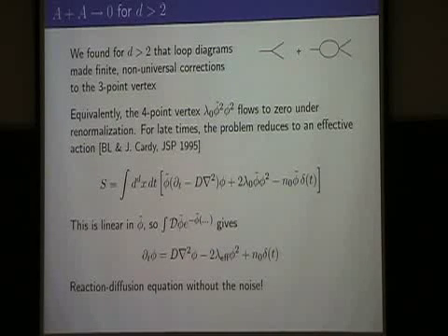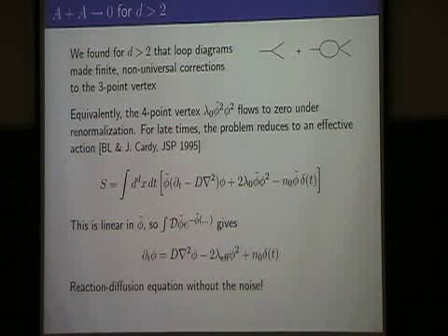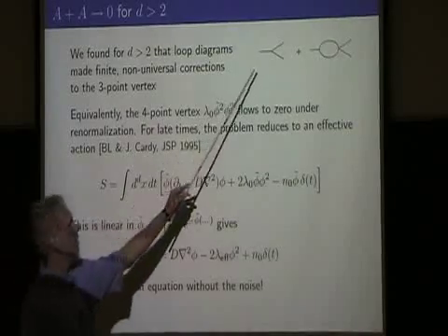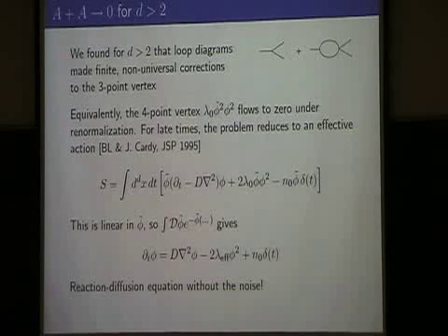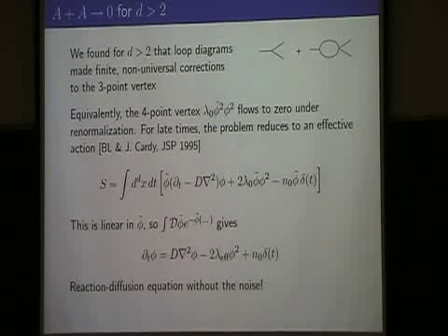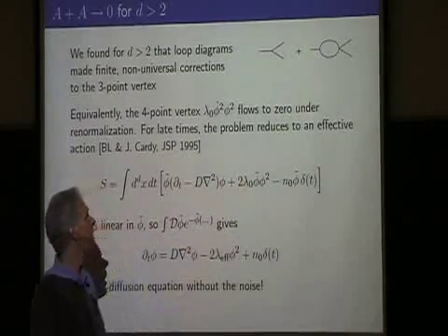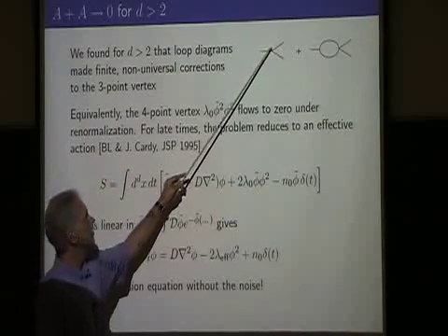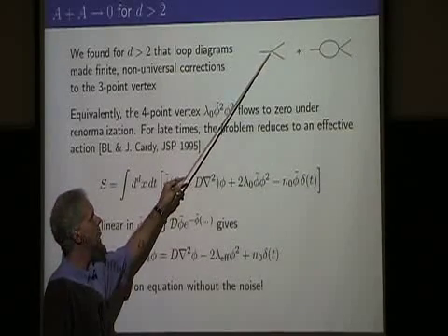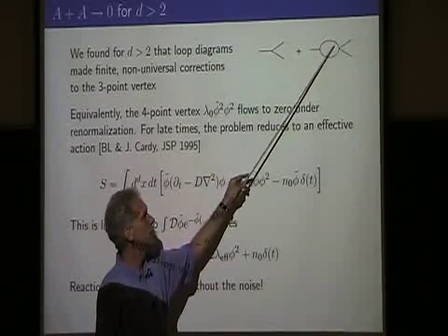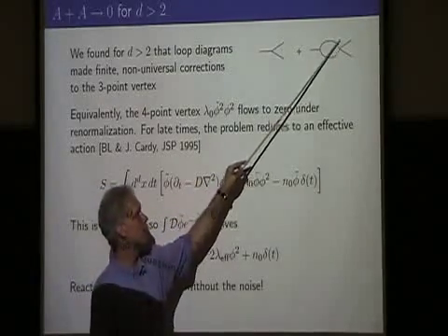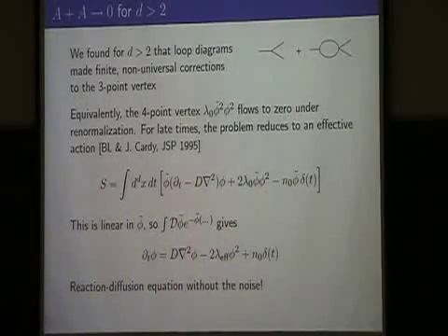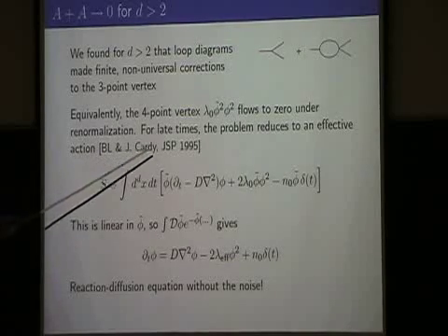Okay. Let's talk about something we thought we were done with, but we should be thinking clearly about this. What about when d is greater than 2? Remember that when we compared these two vertices, we said, oh, this one had a short time problem, but that's not a real problem because it's the lattice cutoff, something regulates that. And at long times, it was negligible. The way you can think of this, and it's quite accurate to think of it that way, is that this is a 3-point vertex getting renormalized by adding 4-point vertices, and the effect of the 4-point vertex is negligible asymptotically. You can say that for d greater than 2, this thing flows to 0.